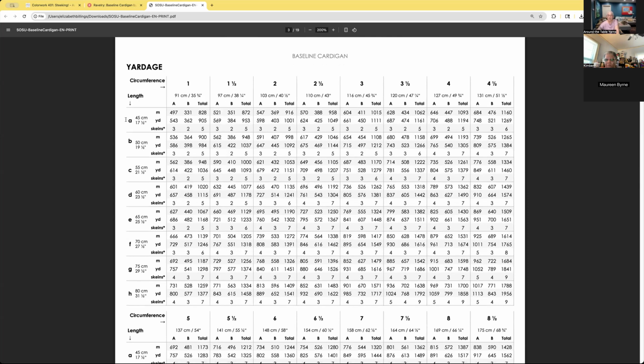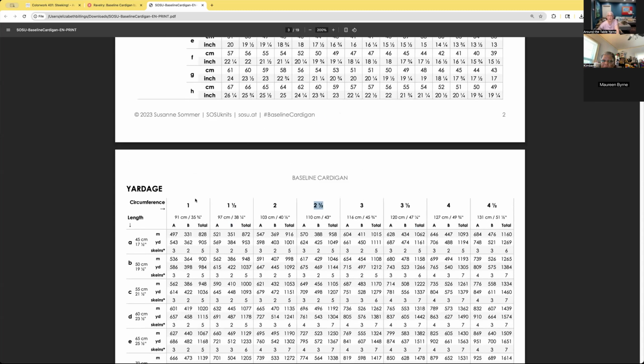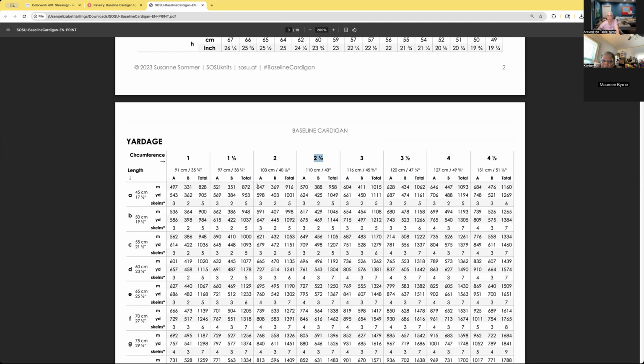And then depending on the length that you do, you're looking for the size you've chosen. So remember, I decided I was going to do 2.5. So I'm in this column. I'm not looking at anything at the bottom of the page. And then I'm actually doing the cropped version. So these are the numbers here that I'm looking at, these meters or these yards. So my total yardage for this is 1,049.